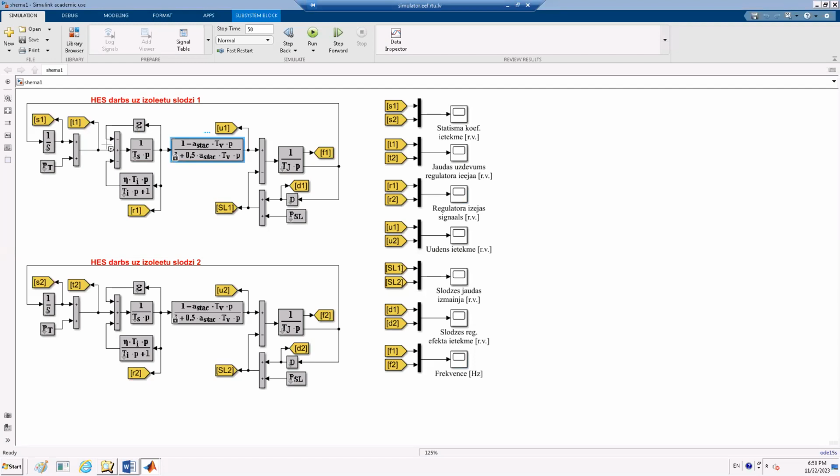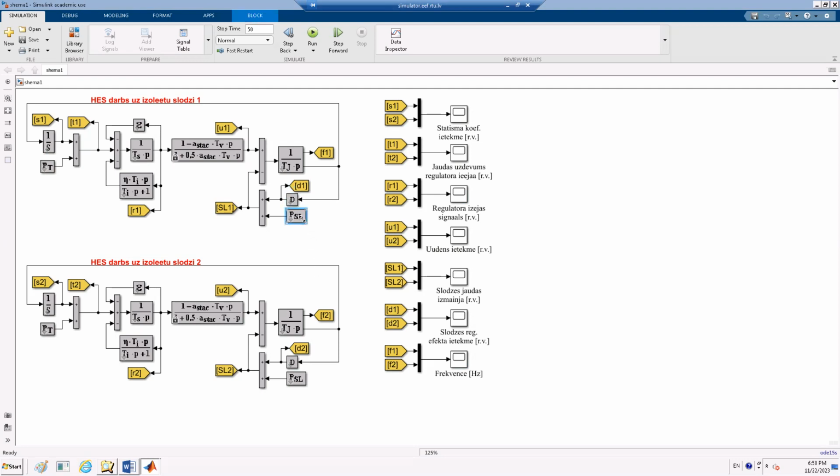This one represents the static regulation for the generator that we discussed previously, the reaction of the generator to the frequency fluctuation. That's why we have this connection. Here we could measure the frequency. Here we could see the result. Here is input power. This one is a load reaction to the frequency deviation.